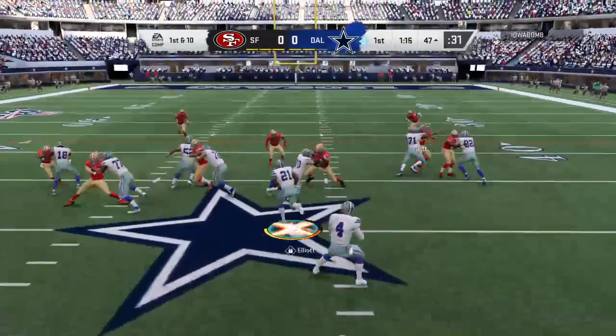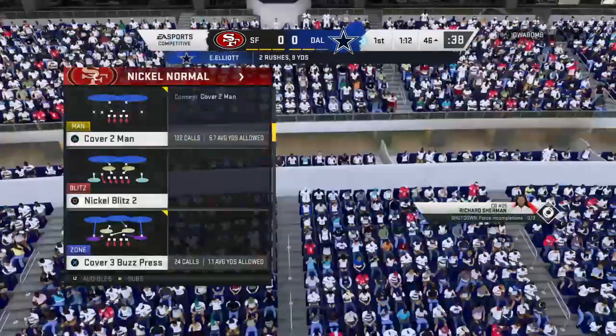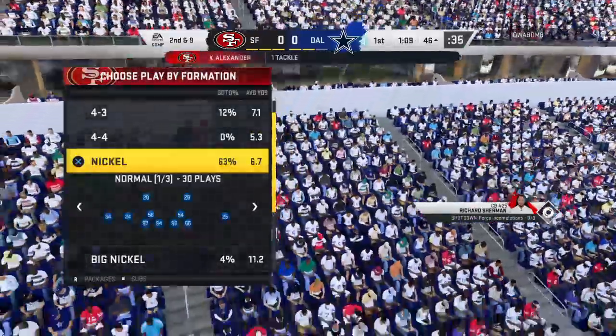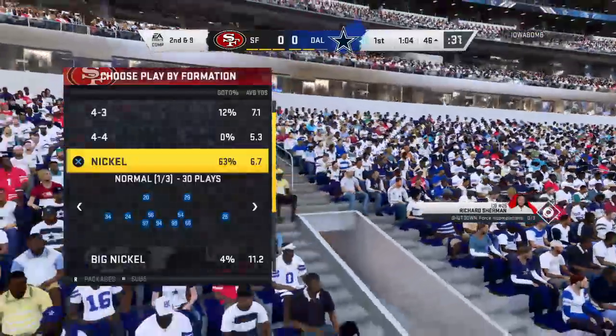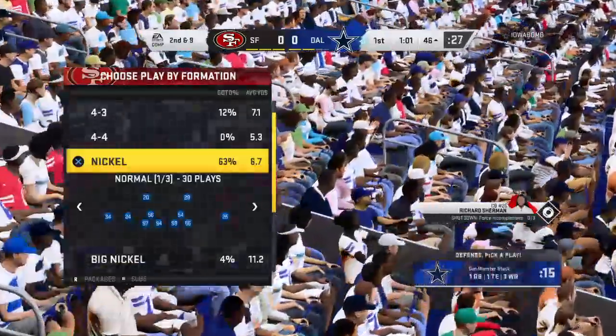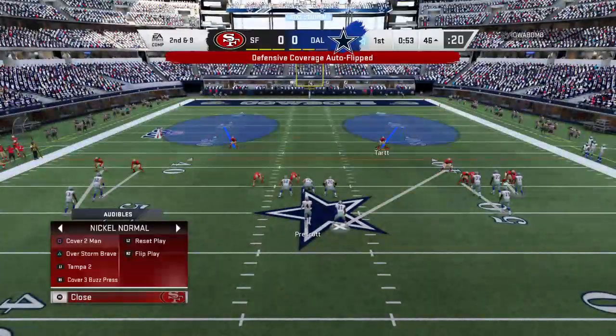A first down carry by Elliott, and he'll get this down only to about the 46. The tackle there by Quan Alexander. They tried a quick hitter inside, but that one was swallowed up because what they're hoping is those big defensive linemen will take the bait and move laterally and open up a crease that they can run through. Didn't happen on that play.